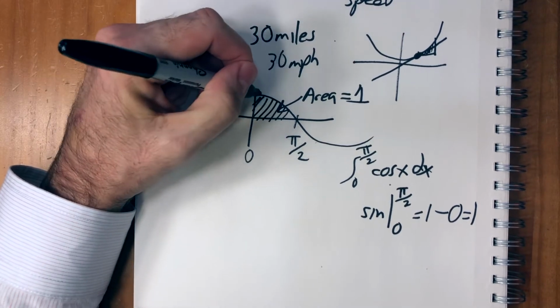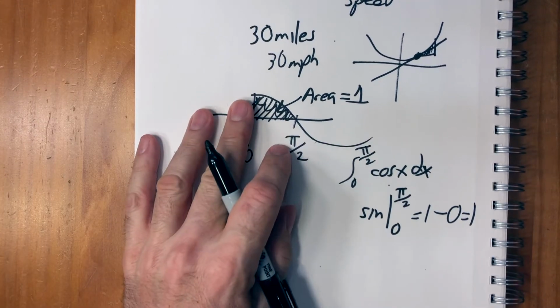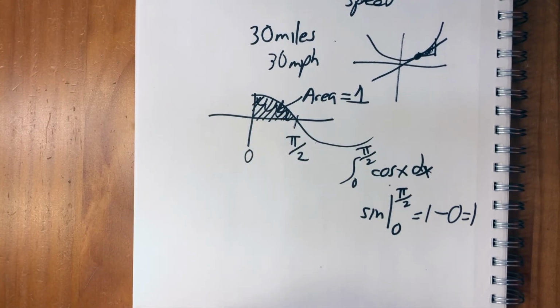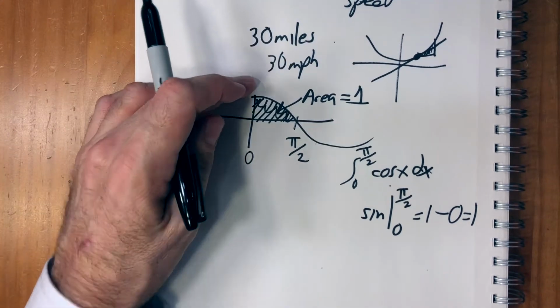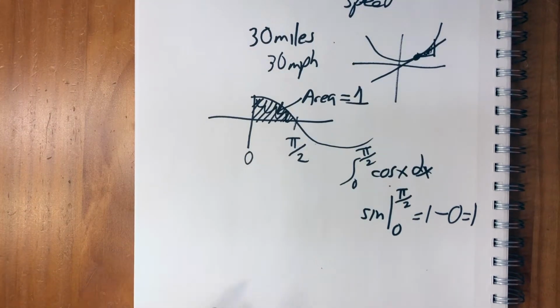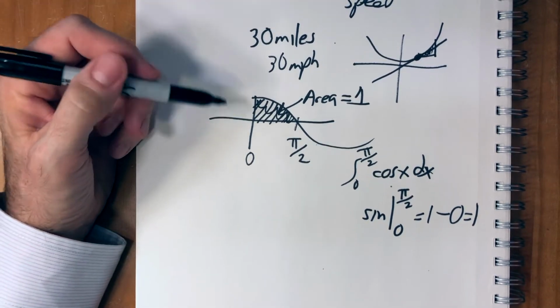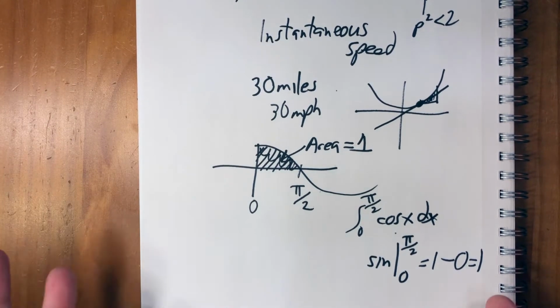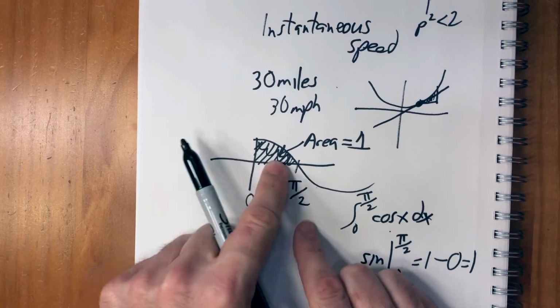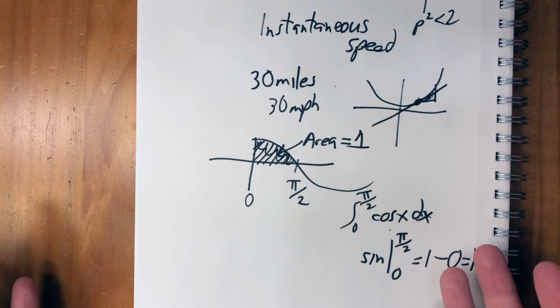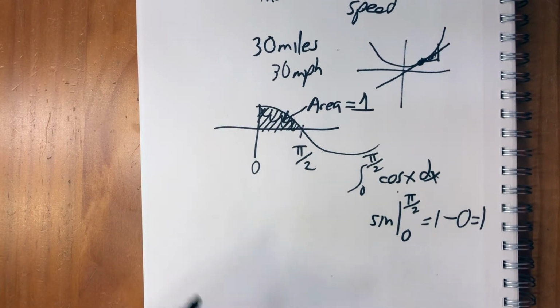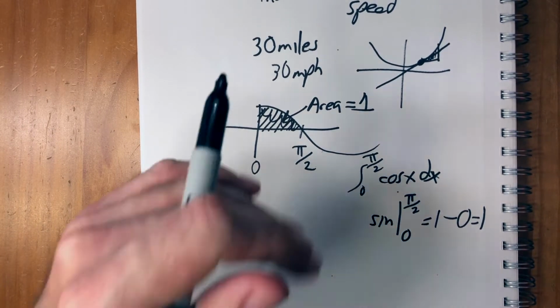So they were interested in these things, and area problems were one of the things they were interested in. Instantaneous speed and tangent problems were another. And the interesting thing is, for a long time, they didn't even realize that these two problems were related. They don't seem related, right? I mean, one is about area and one's about the tangent line. What do those two things have to do with each other? It took them a long time to figure out that they are in fact related.